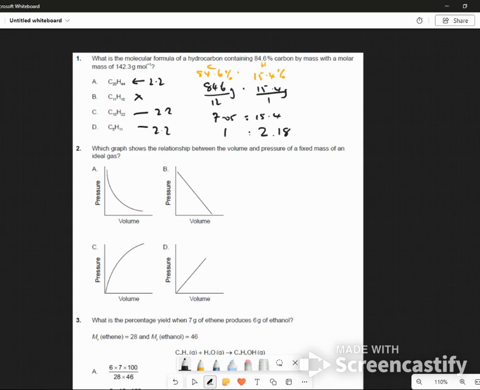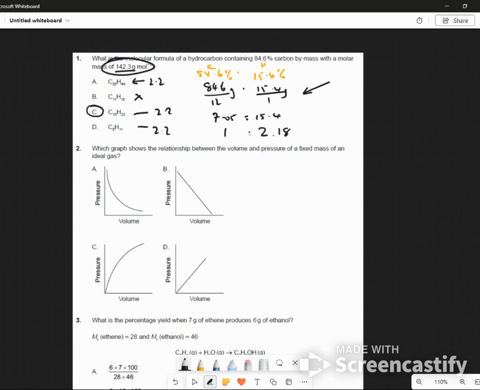And now with a molar mass of that. Why can't we just do it like that? So it's whichever one matches a molar mass of that. So it's 20 times 12. That's too big. 120 plus 22 is 142, so it's C, isn't it? I don't know why we even had to do all of this rubbish. We could have just looked at which one has the molar mass of 142.